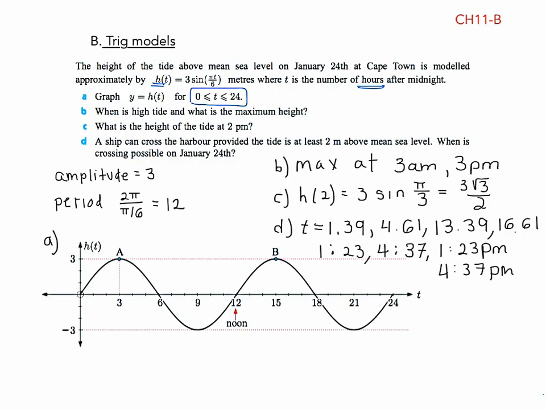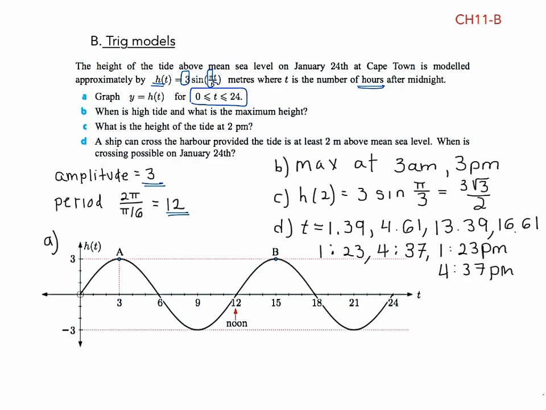In order to graph a function, we need to talk about an amplitude and period. Amplitude is the a value, the number that's in front of the sine, so amplitude will be 3. Period, since this is a sine function, would be 2 pi over b. b in this case would be pi over 6. So 2 pi over pi over 6 is going to give you 12. So we know the period of this function is 12, so if it's going from 0 to 24, we're going to get 2 full cycles.